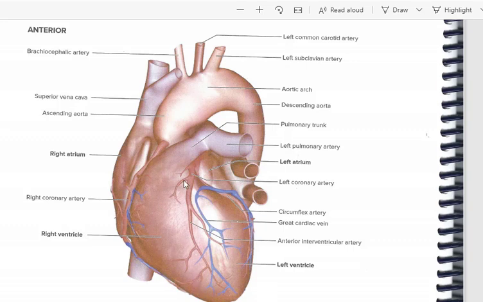So because the heart is just a big old muscle, it's got blood inside of it, but that blood is not going to be able to penetrate all the way through the lining of the heart and all the way through the myocardium, the muscle of the heart, and nourish the whole heart. So what you're going to have to do is you're actually going to have blood vessels on the outside of the heart that go into the heart, into the muscular wall, and nourish it. So you're nourishing it from the inside, but you have to nourish it from the outside.